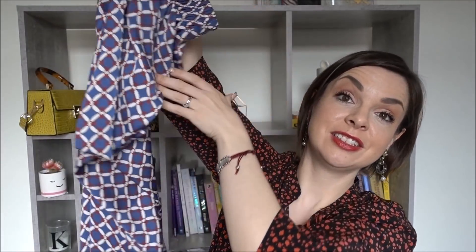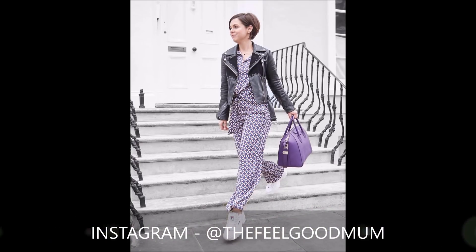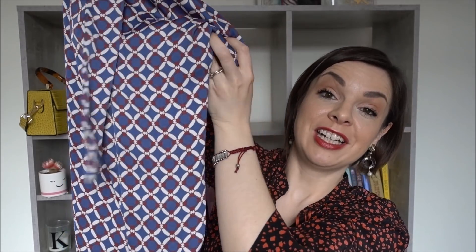I have to show you this picture because look at these trousers — it's like a full-on print. I really like the intense print. This is actually in a petite range — I'm 5'3" and it fits really nicely on the leg. They may do it in a standard length as well, I'm not too sure. But this was in a petite range. I've put all the details down below of prices and things.